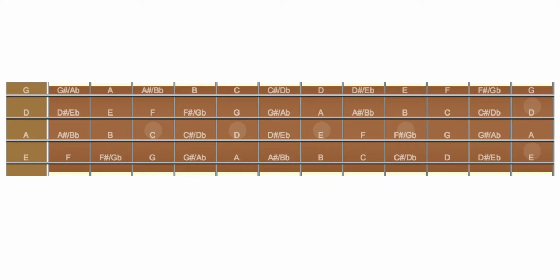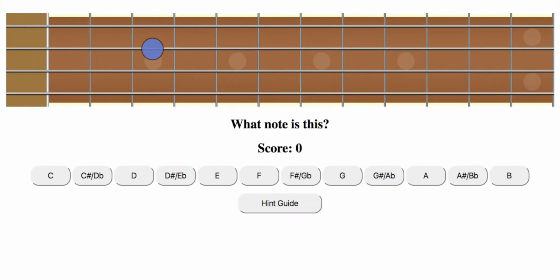To really practice this lesson and really hone in where those notes are, we have a couple trainers at your disposal. They can be found in the description. Here is the first one. It says, "What note is this?" In this one, all you have to do is name the note.